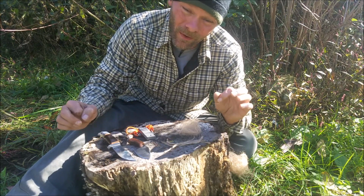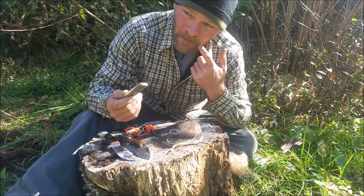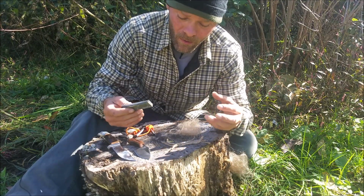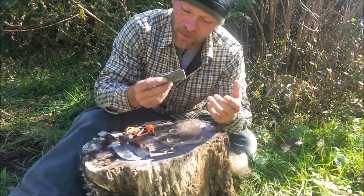Spend the money on a good fire starter. I know you want to make sure you can do it before you spend the money, but I'm telling you, it's just going to be a lot easier if you spend the money on a good fire starter. And then later on, you can throw these in your pack because you'll know what you're doing and you can use them.